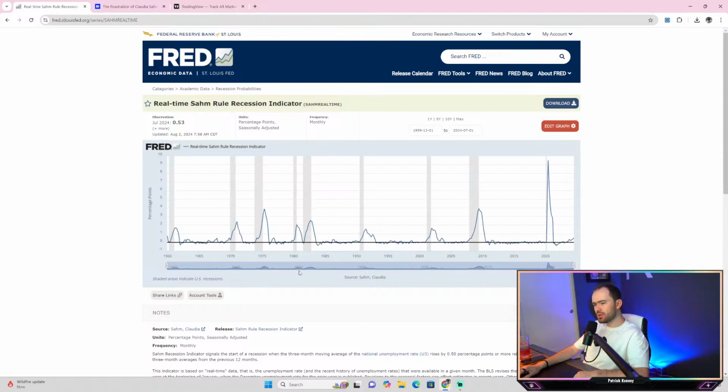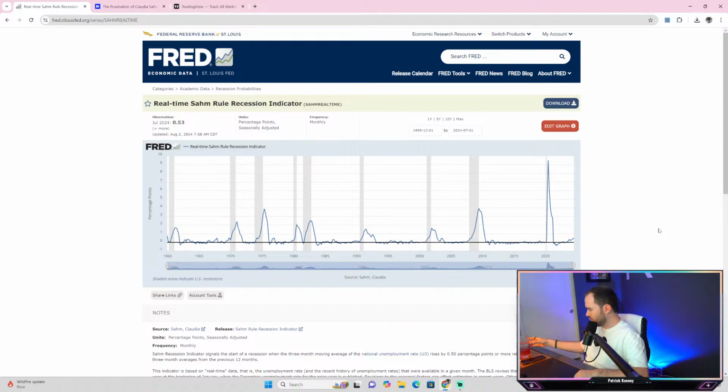So, let me go back. What does this chart really mean? See these gray shaded areas? Every time you see a gray shaded area, that is a time of a recessionary environment. The last little gray shaded area, of course, was COVID. Before that was the Great Recession of '08. Then we had the dot-com bubble. The list goes on. What you guys can start to do on this link is zoom in on all of these times. And what do you notice, whether it be slightly before, or during? What do you all notice? You'll notice a sharp increase of the unemployment rate.